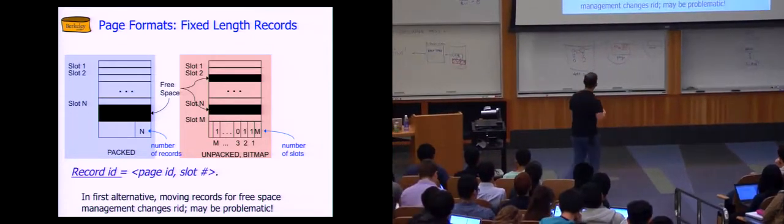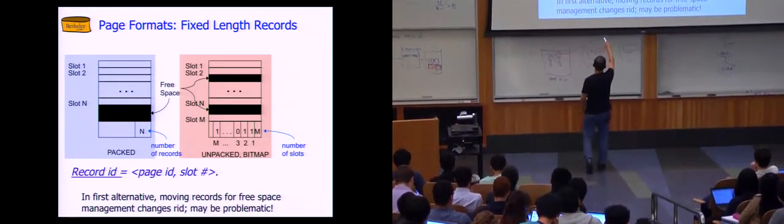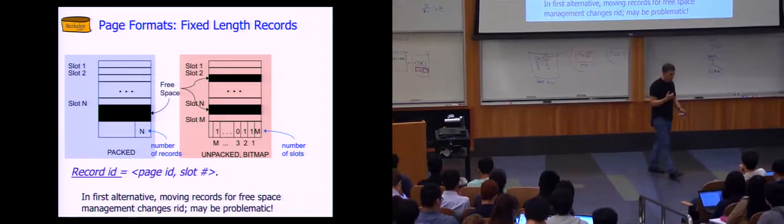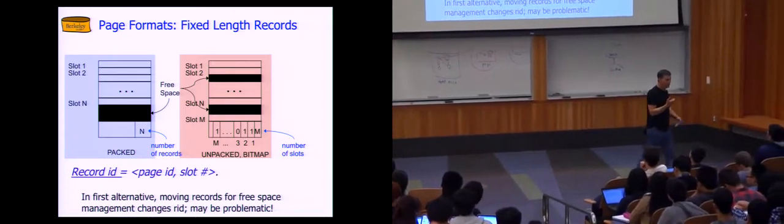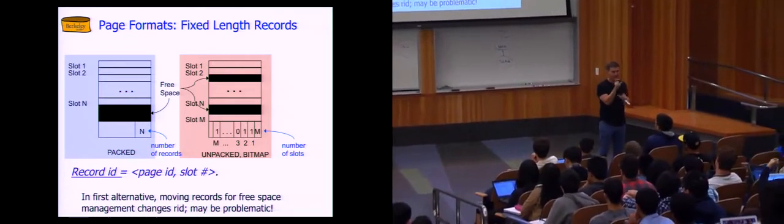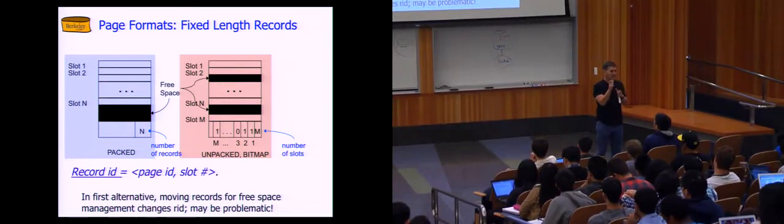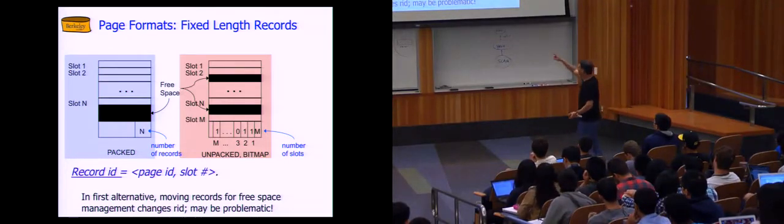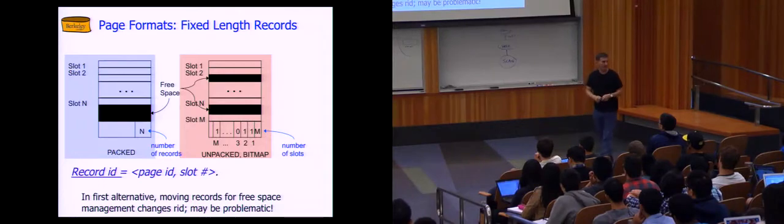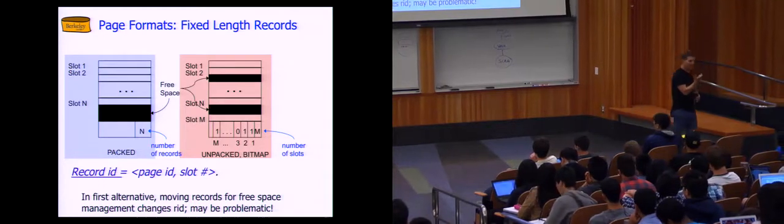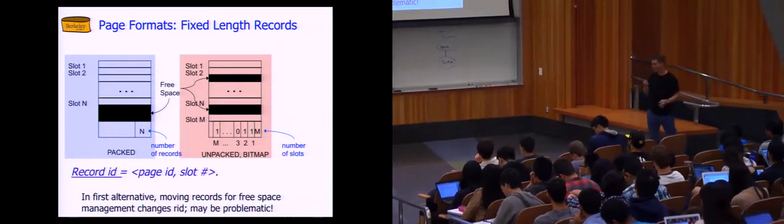All right? So this is time to talk about what's a tuple ID or a record ID. In a database system, typically we can refer to records. The only way you can distinguish two totally identical records is where they came from on the disk, physically. And that's going to be a page ID and a slot number. All right? That's a unique physical identifier for the tuple. It's where it got stored.